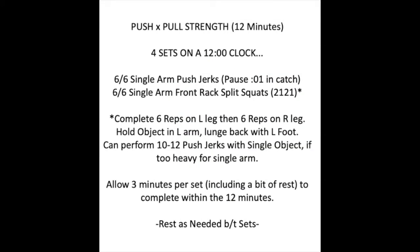For your strength today, we have 4 sets on a 12-minute running clock. 2 different movements. So you have 12 minutes to get this done. 6 single arm push jerks each side with a 1 second pause in the catch, and then 6 single arm front rack split squats at a 2-1, 2-1 tempo. Okay, so 12 minute clock, 4 sets. So figure 1 set every 3 minutes, and that should be fine for you.